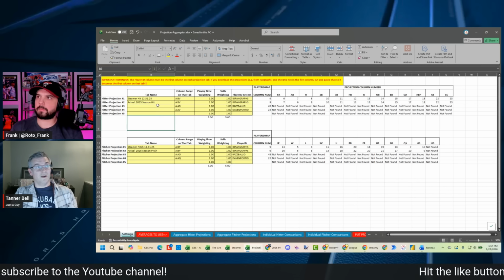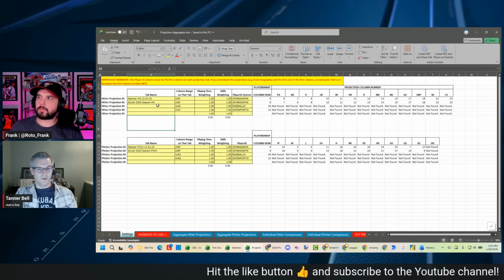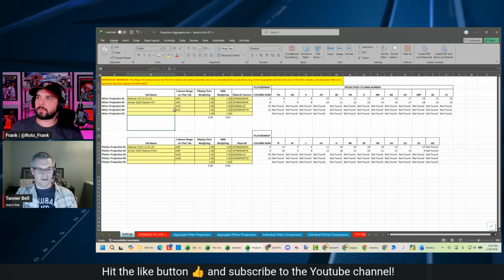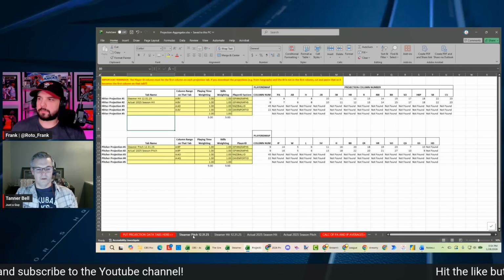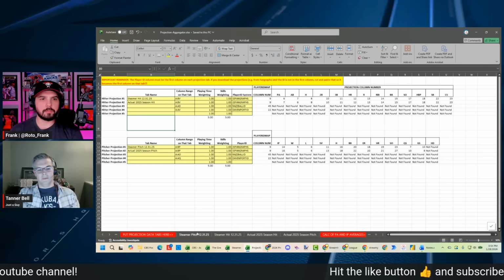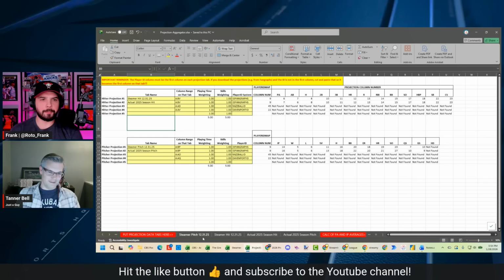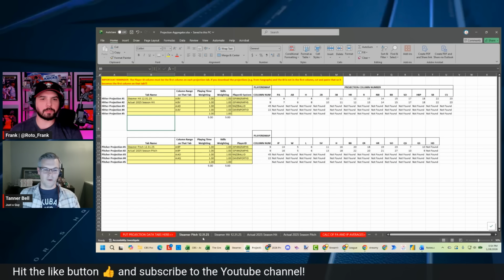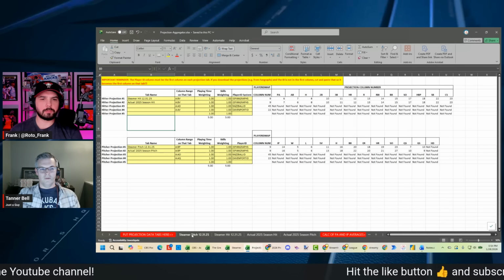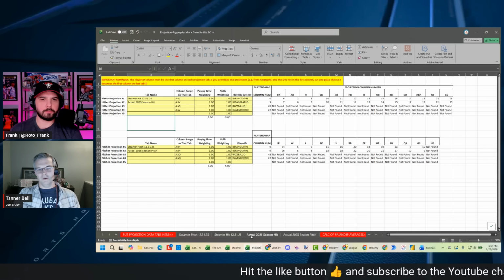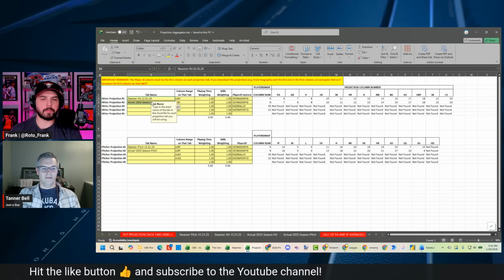And so this works very similarly to the SGP tool, but I will say this one's got a couple slight differences. One thing that you'll see, because a lot of projections are behind a paywall, I don't include everything in here for free. So you are probably going to want to have different memberships that will allow you to download different projections. But if you have that and you bring them in, you're going to follow that same principle of putting them on their own tab in here, and then you're going to say what that tab name is.